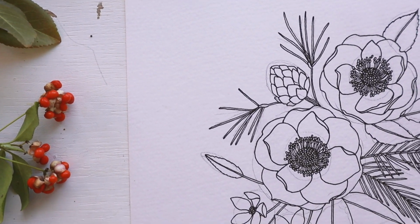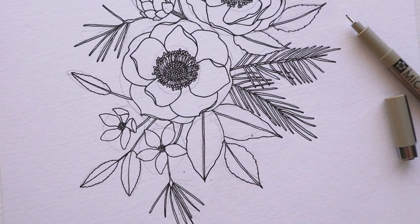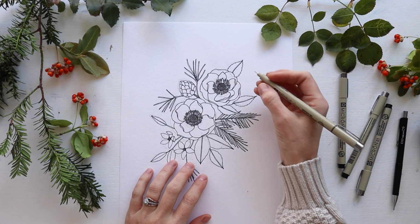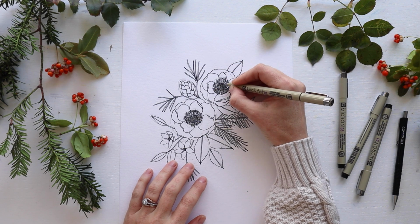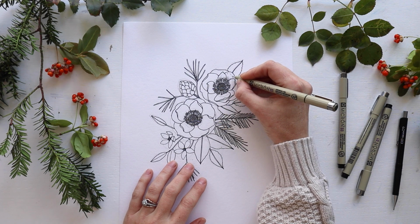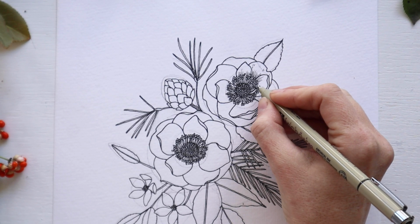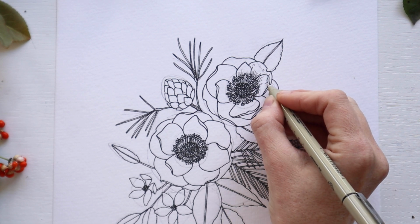And there you have it, the outline is complete and we're ready to start adding some details to this piece. Now, this part appears to be the most complex of the steps, but really we're going to keep things really simple here. Starting with the petals of the large anemone blooms again, we're going to start adding some details. Try to focus the detail lines to the bottom of the petals or where there may be a shadow. Just try to envision where the petals may be a bit darker, like under the folds or toward the base of the petals where they meet the stamen.